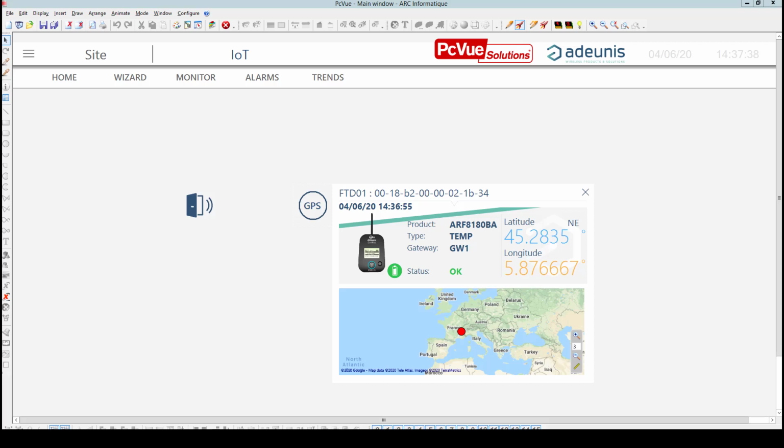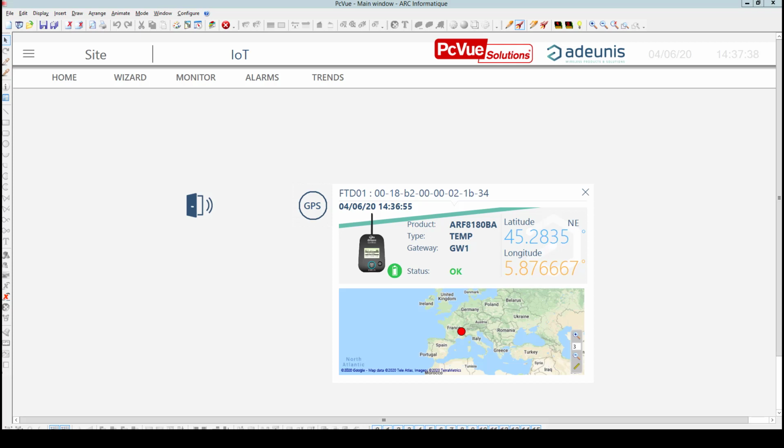Maybe the field test device is really useful when you want to... This is, by the way, the first device you need to use when you want to install some IoT device on your site, to be sure that the signal is correct everywhere you want to put devices. Yes, with this device, you can also simulate another device to detect good or bad coverage. And if it's good, yes, you can say, I can put a new device here and have information by LoRaWAN.